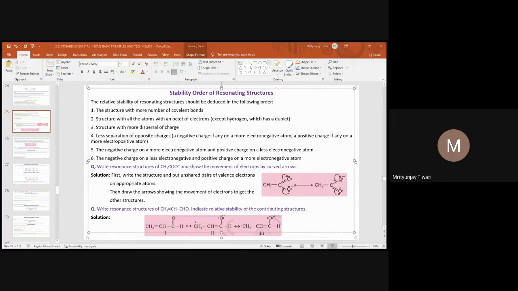Now the number of covalent bonds in these two structures: if you look at 3 here, and 1, 4, 1, 5, 1, 6, 1, 7, and 3, 10. There are only 10 covalent bonds in structure 1. In this structure, 3 plus 1, 4 plus 1, 5 and 2, 7, and then this 8, and then this 3, 11. So the number of covalent bonds is 11 here in this structure. So the number of covalent bonds will not tell why this structure is less contributing, but we can find different ways to understand.